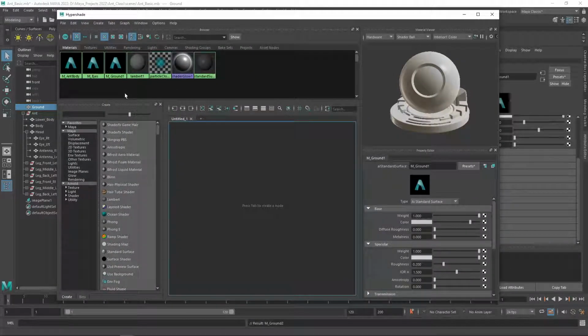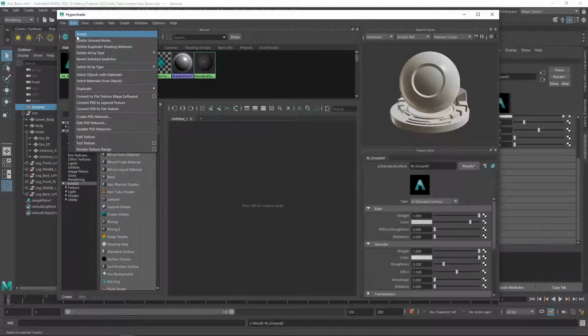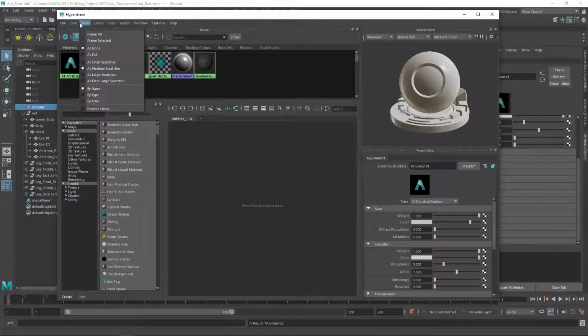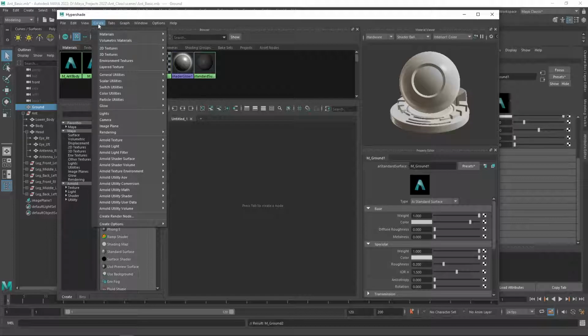materials here, okay? And we have a tab up along the top, and this tab, just like some of the others, we have an import option. We can edit, so we can do deleting. We have a view. We can change our viewport, add some things, remove things. Let's create. I use create quite a bit when we come in here to create some of our Arnold light and a sky dome. We'll get to that a little bit later.